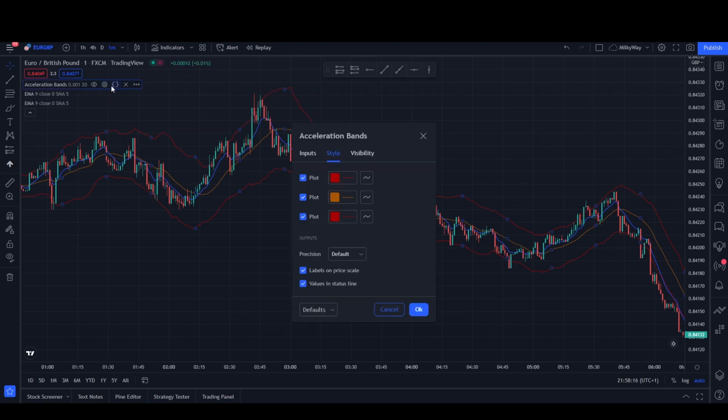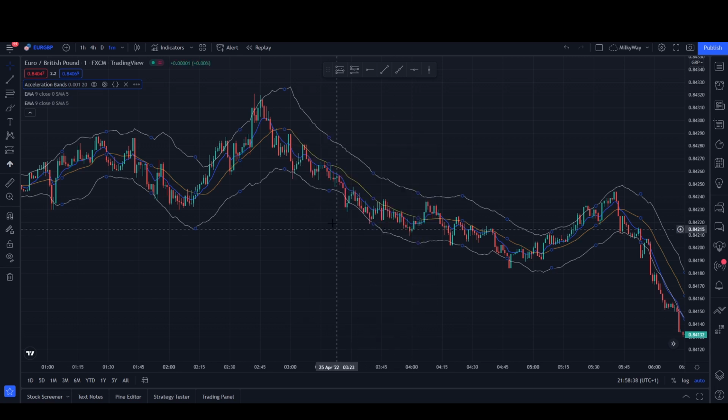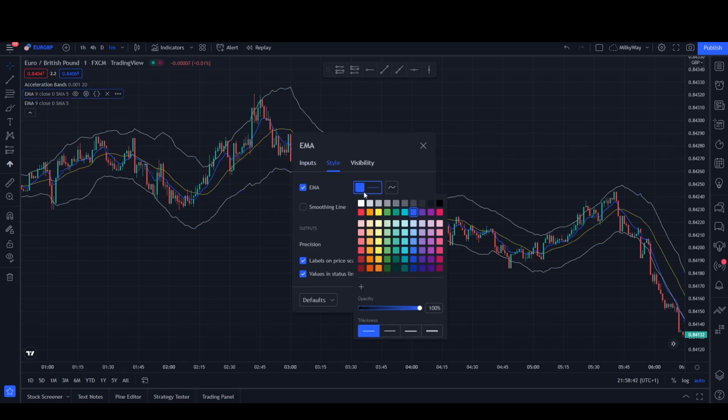And then right here, I'll just change some of the visual settings. I'm not going to change the default settings, the default inputs, but I'm going to change the colors just because I feel like it's easier to see like this. I'm going to change it to yellow. And more importantly, for the EMAs, I like to have it as red for the 50 EMA. And I'm going to change the thickness.